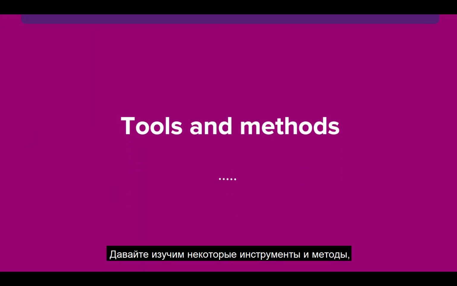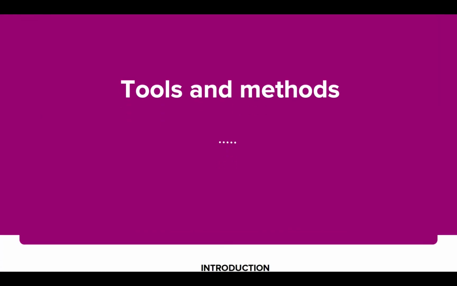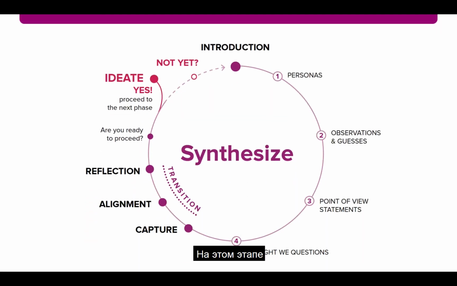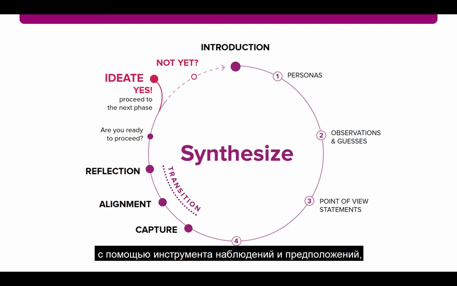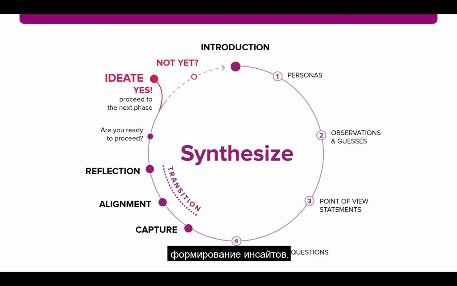So let's look at some tools and methods that we will be using during the synthesize phase. During this stage of the challenge, designers narrow from lots of information to a statement that is inspiring and specific. This phase of the design challenge will include analyzing the information you collected from your design research activities through the observations and guesses tool, inferring interesting insights to build a point of view statement, and then writing several how might we questions.